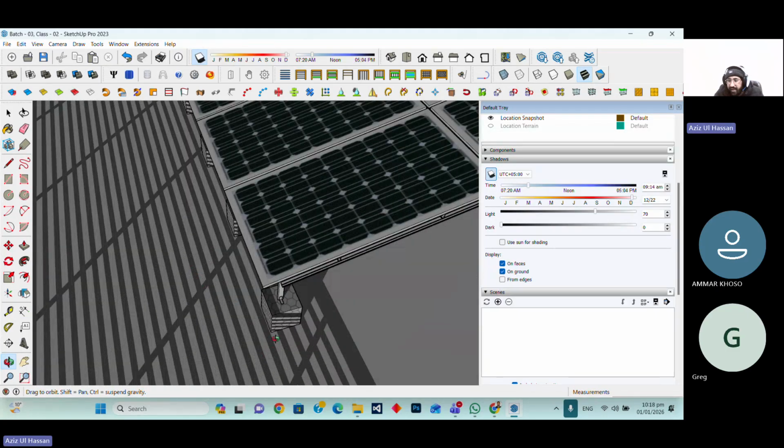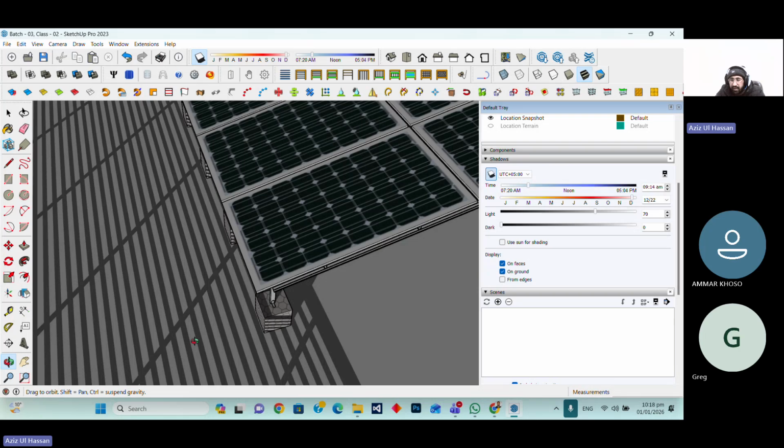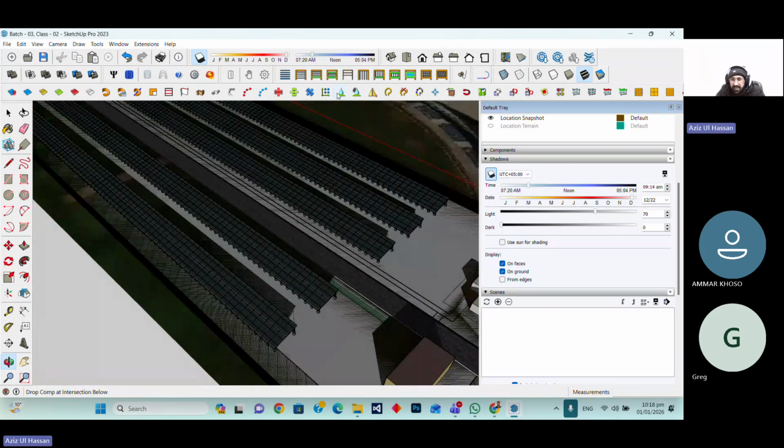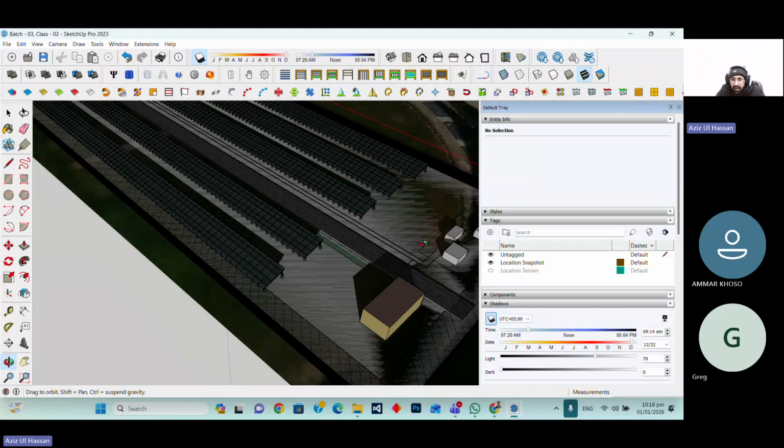I have one project in the running phase, and the client consultant has asked me to show the shadow analysis of the MV stations on the PV modules and other things at a sun angle less than 20 degrees. So we have to show them through those angles. But here I have uninstalled that extension. Tomorrow I will install that extension and show how we show the angle.